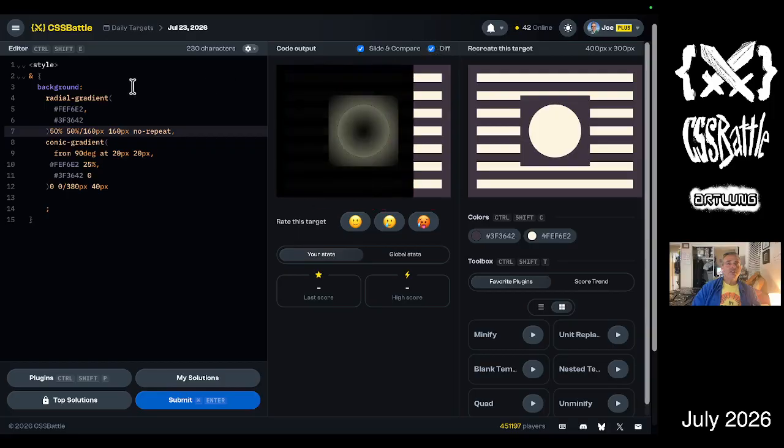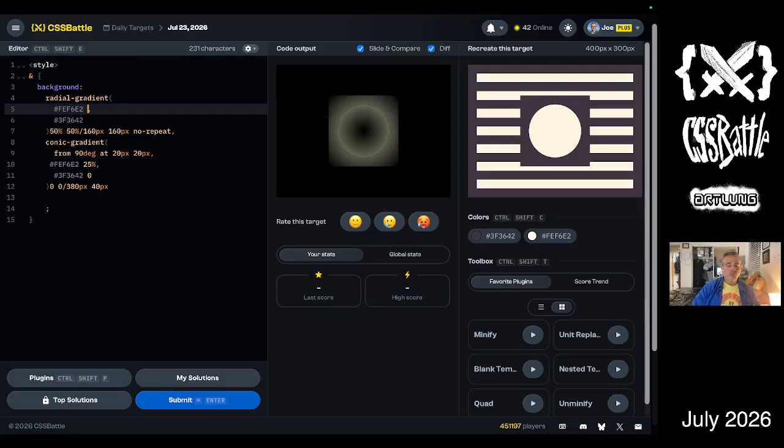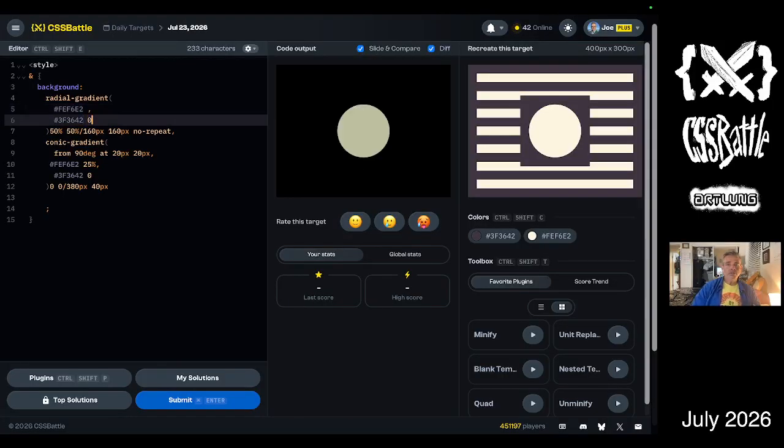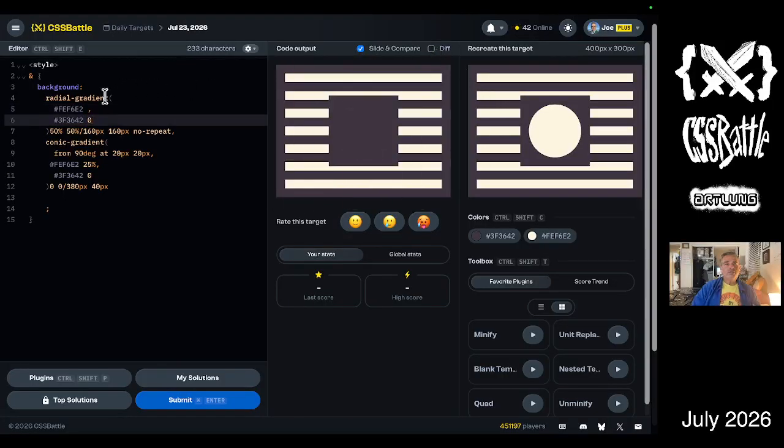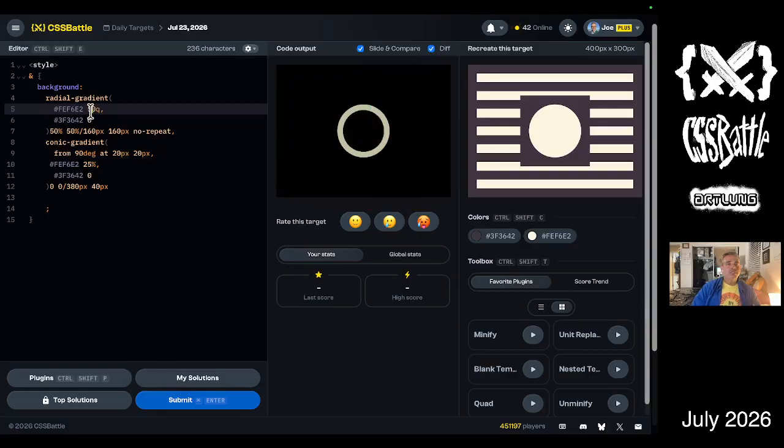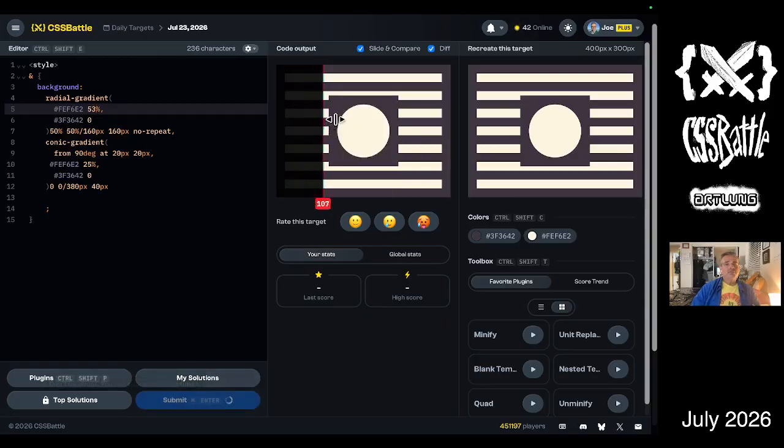So now if we give this color stops, second color stop will be 0, which makes the whole thing brown. But when we add a number here, let's use a Q number, 50Q. How about 60Q? 61, 2, 3, 4. Oh, might not work. How about percent? 54, 53, 53%. All right, let's submit that.